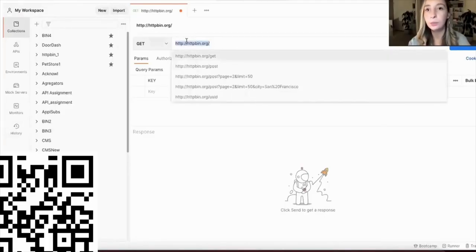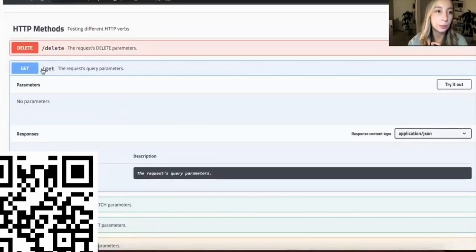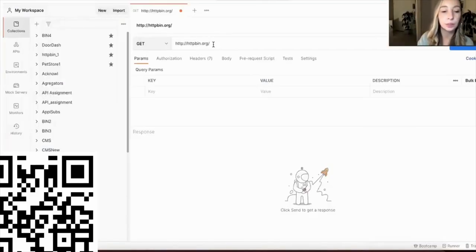So this is just the beginning of our call. That's the first part. Now, after the base URL, we always need to put the endpoint that we are calling. So in our case, this is the endpoint /get, right? So /get is basically where we are pointing in order to make this call. So if I want to do this API call, the next thing that I need to do in my Postman, after / I need to add the word get. So this is what we need to do.